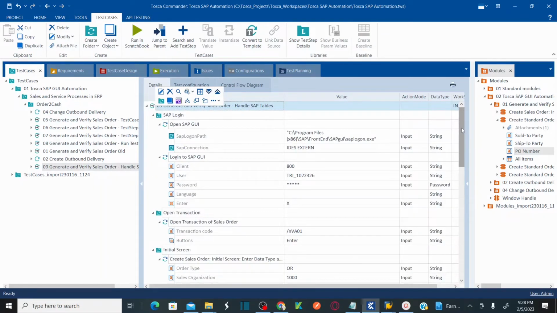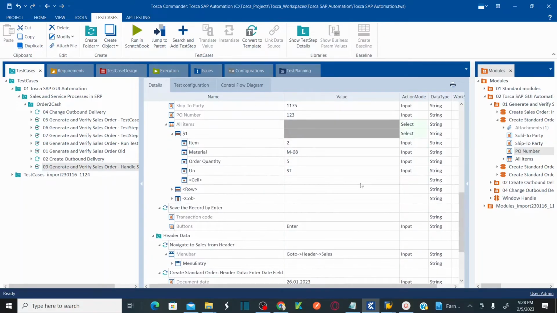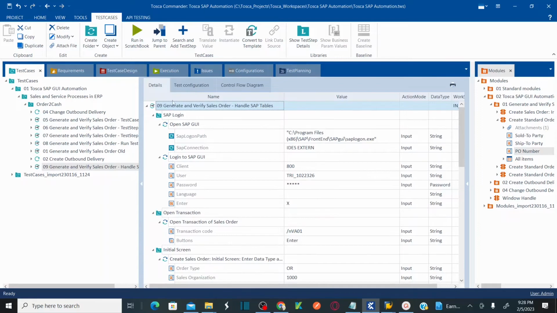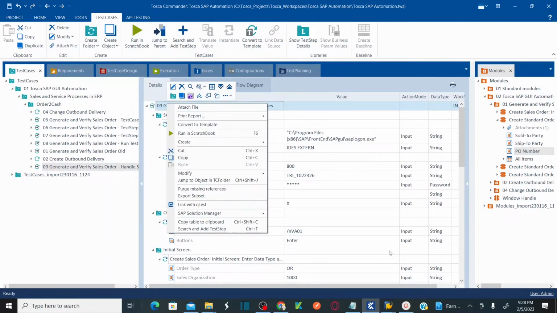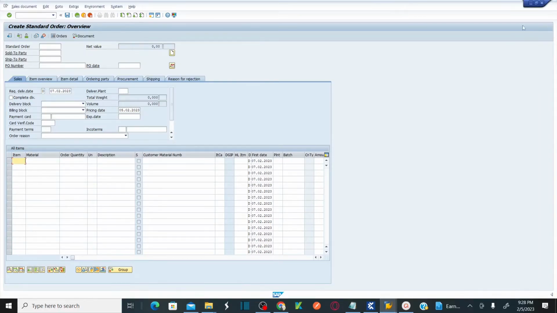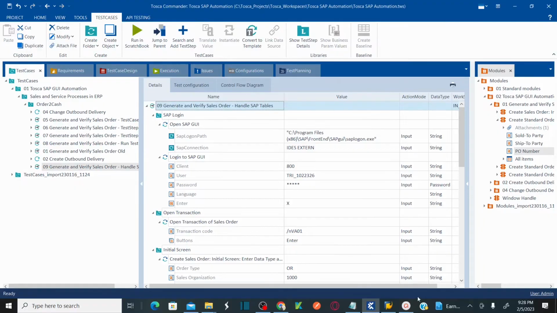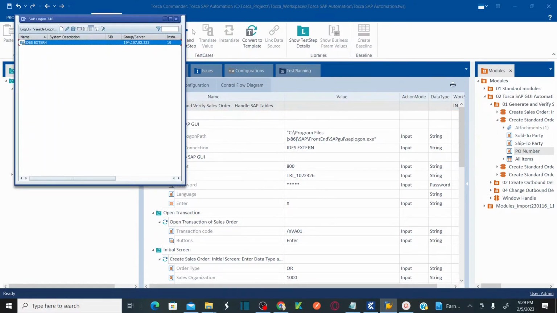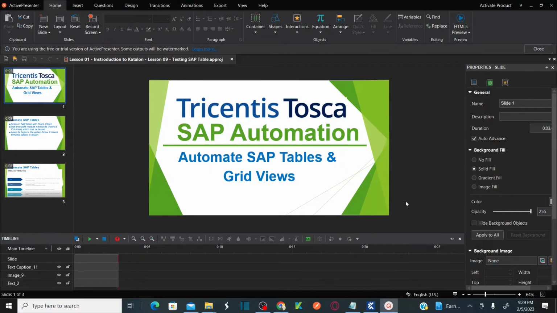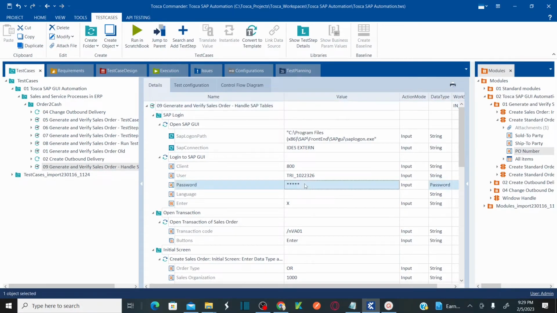Okay, now if you see here, we already added the SAP table, correct? This time we are actually entering some value in the SAP table also, correct? Now let's run this. Right click, and before you run, close my SAP session. Okay, close it, log off, and close this as well. Okay, and now let me correct my password.